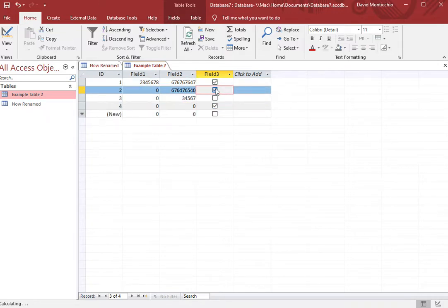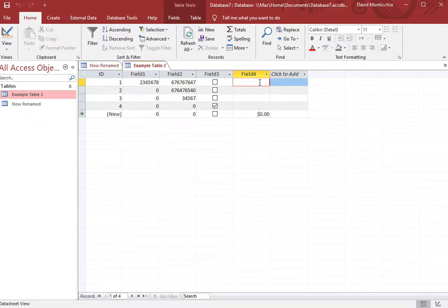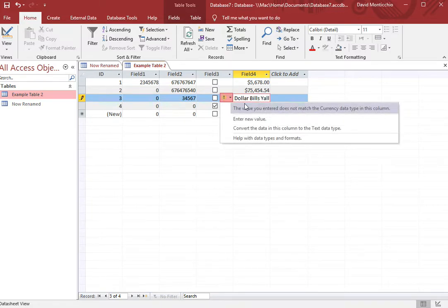It can only physically be a yes or a no. If I make this a currency, it will always be in currency format. I can't simply go and put in dollar bills, y'all, because that's not physically a currency. It's not going to work that way.